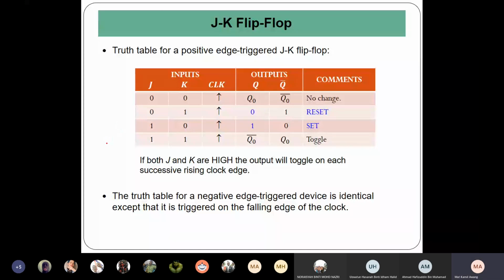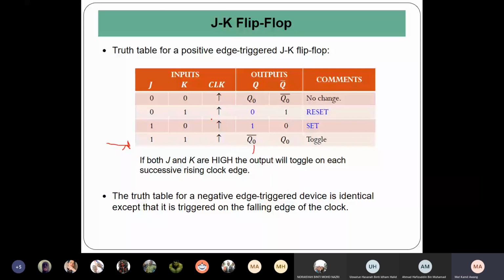So the JK flip-flop, the difference from the SR, is that the output toggles. What does it mean it toggles? It means it complements the previous state. If the previous state is 1, then Q becomes 0. If the previous state is 0, Q becomes 1, because of this bar there. This subscript here indicates the previous state.